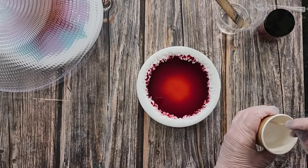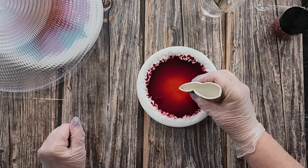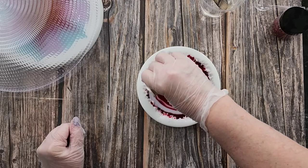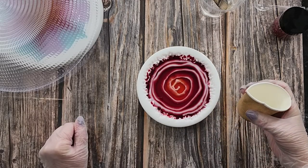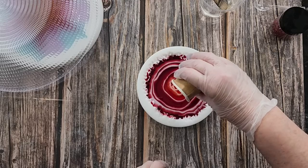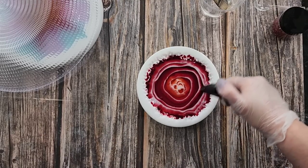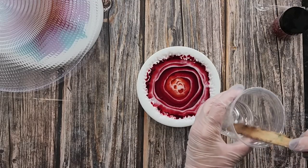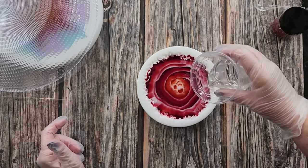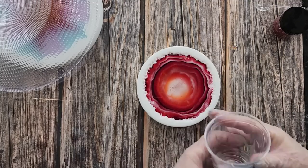I can see a bubble in there. I am a bit concerned that my red is too dark, but let's go. With my white I'm just going to pour spirals like I do with my 3D blooms, and I'm going to start in the middle like so. That's probably enough. Actually, let's just put a little bit in the middle. Should have saved a little bit. Another quick little torch. Now what I'm going to do is pour this into the middle from up high so I can get it to push back and go whoosh.